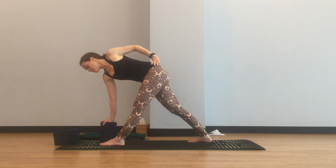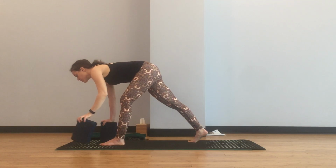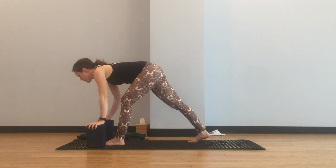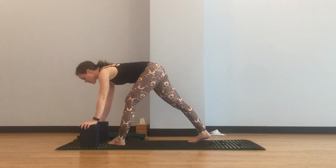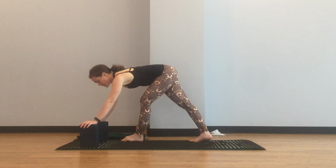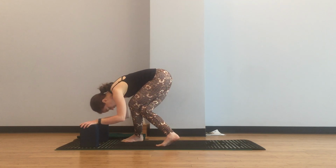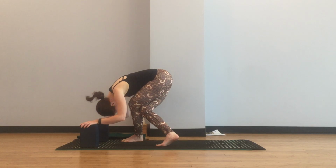Please bring your left hand back to your hip. Grab hold of both of your blocks. Set your blocks shoulder distance apart. Wiggle your left foot a little over to the right side of your yoga mat. And you're gonna tuck your right knee behind the left and just do a little bit of a curtsy fold. Shake out your head.